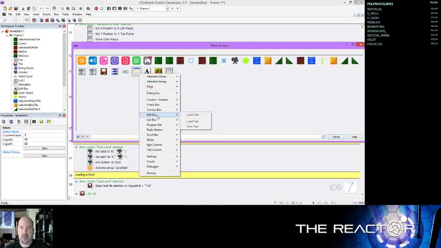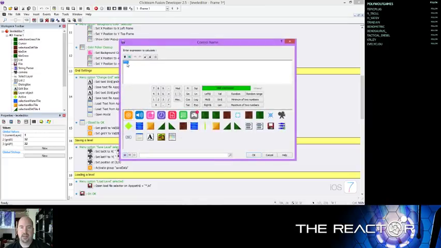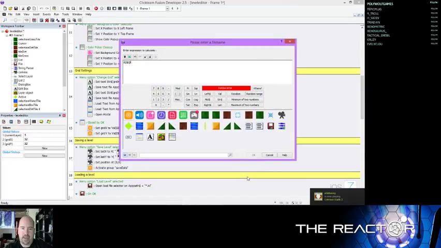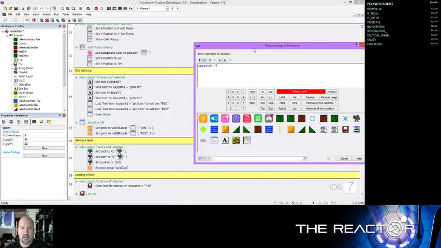We go to edit box, load text, you identify the control name, and then using an expression we say app path string plus, and I believe we called it grid x text. So that looks for the file in the exact same path that the editor is in and loads that text.